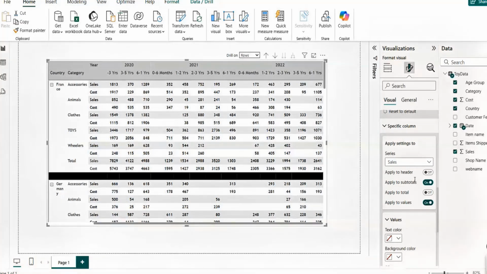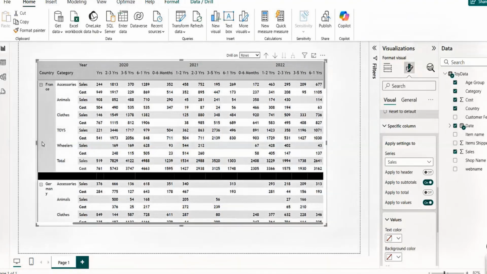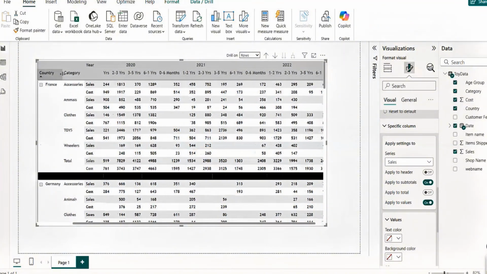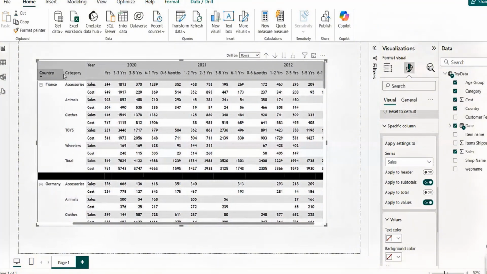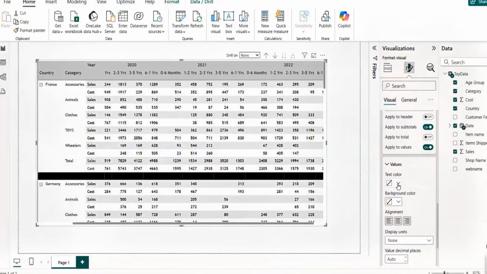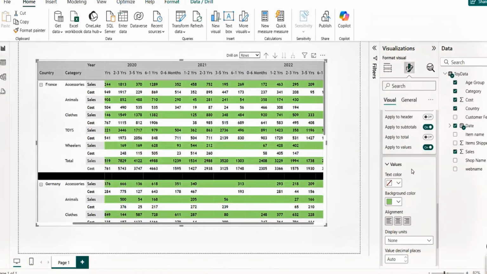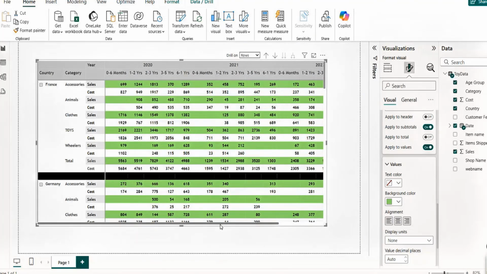And what else? Apply to subtotal. Yeah, that's fine. So there is a subtotal here as well, so that again will be applied if I do anything. Let me keep this this way. Okay. All right. So now what can we do? So let's see that. Here the background color, the text color. Okay. So let me change this to text color. Then you'll understand. Yeah. See that. Okay. So this is how it is. So a specific color, if I have to give, I can give.